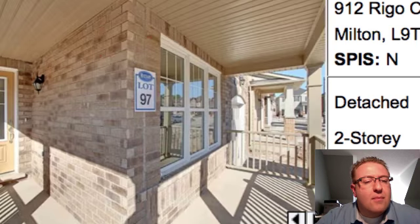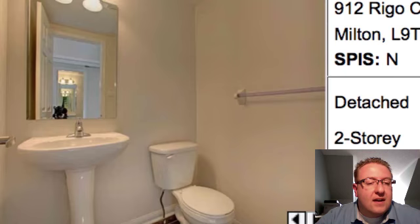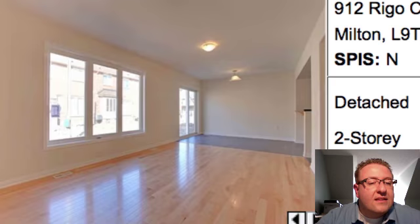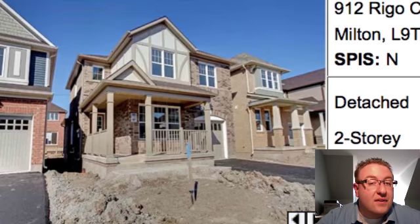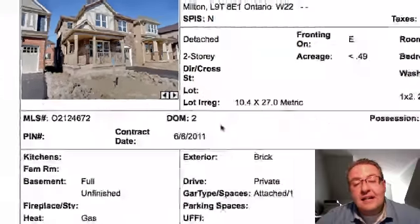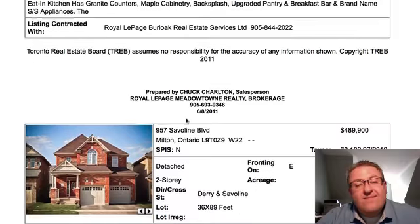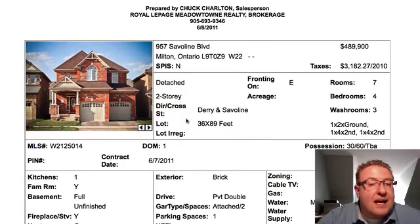It's got the double car parking in the driveway. It's got the hardwood floors, but I really don't think that this model brings anything to the table. It's a lot different than stuff you can get for less. It is a 4-bedroom, 1835 square feet. I don't know. I don't have much else to say about that one.